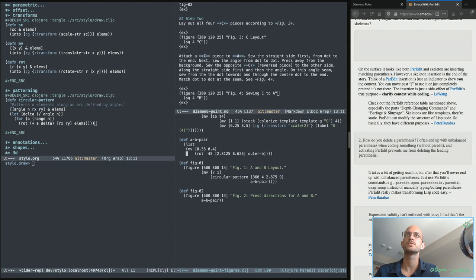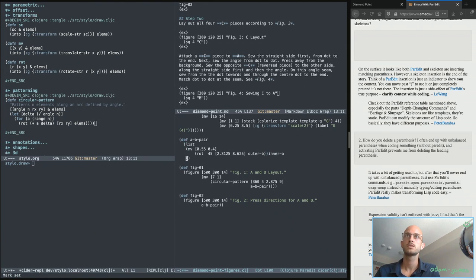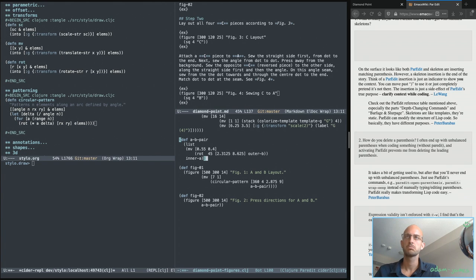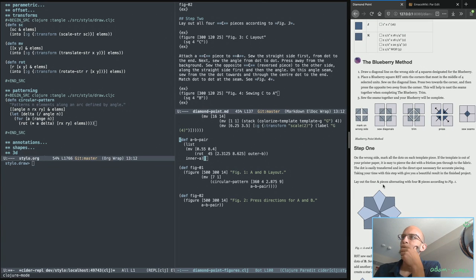Let's not waste too much time doing that. If I save that, yeah, it still isn't looking like what I need it to, so I won't do it that way.